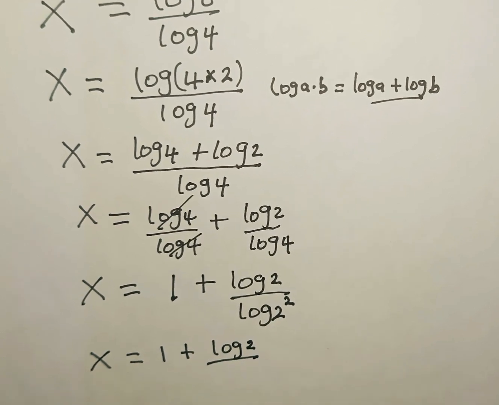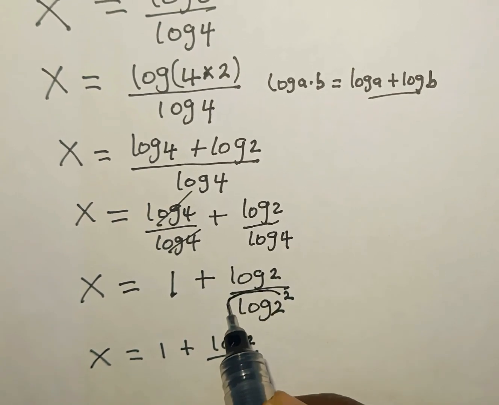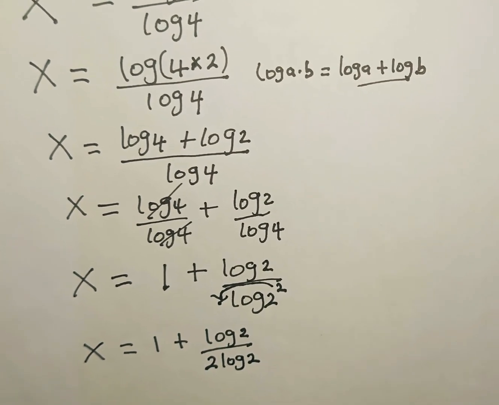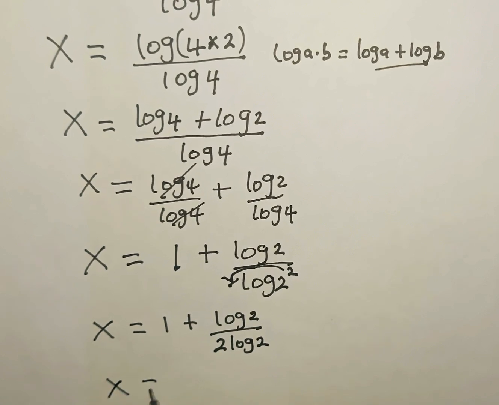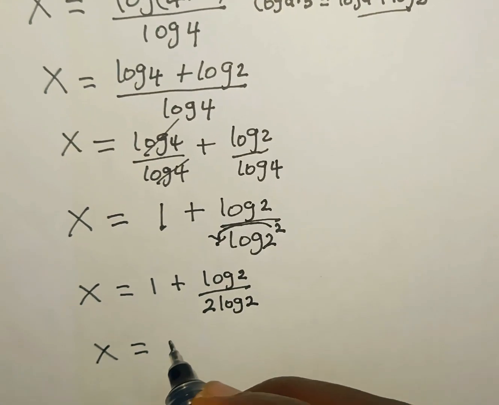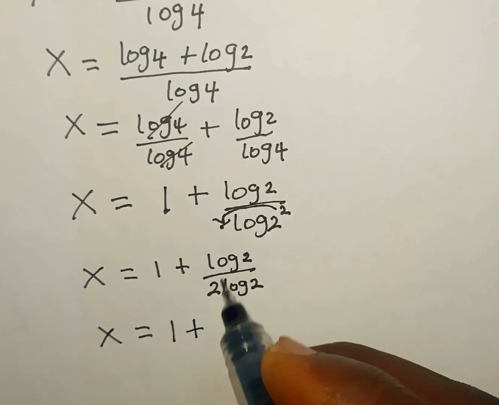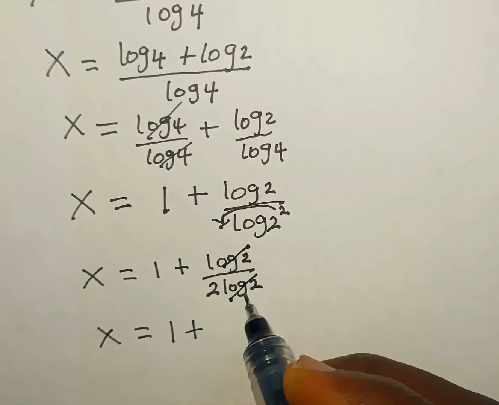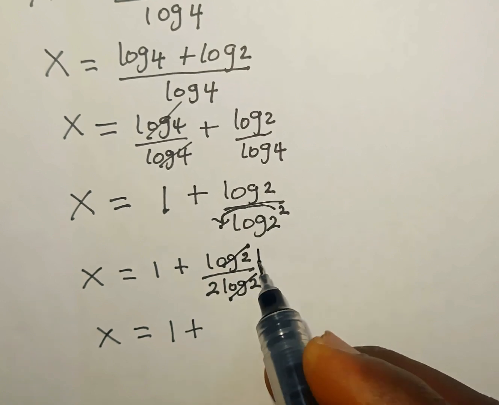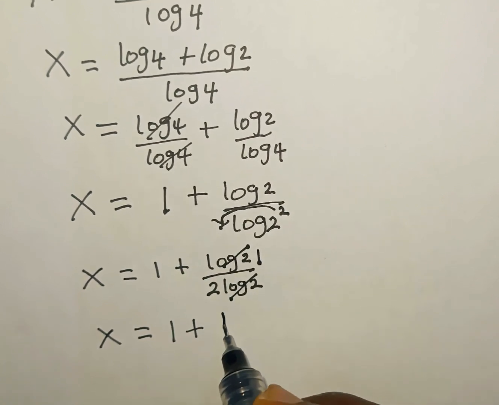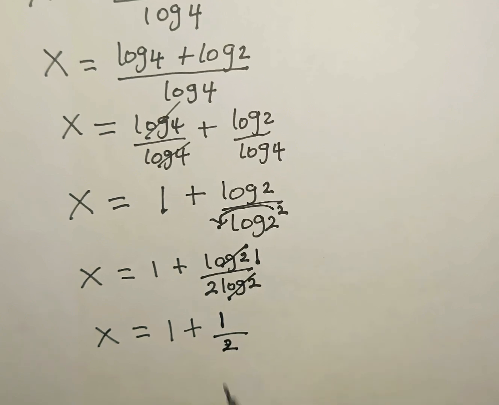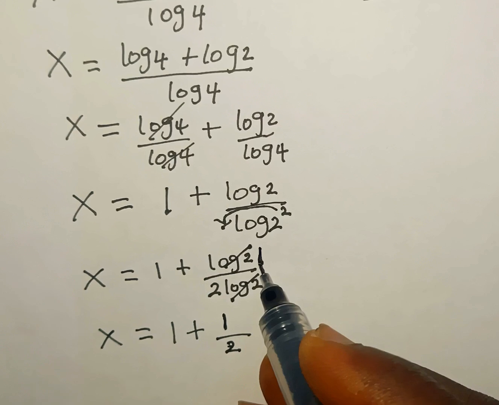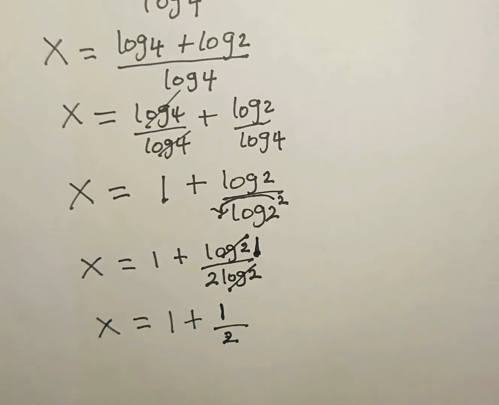If you recall the power property of logarithm, this power here can come back to multiply the log. So we're going to have 2 log 2. So we have x now will be equal to 1 plus, when this log 2 cancels this log 2, so this is going to be 1. So in the numerator, we're going to have 1, all over this denominator here, which is 2. It's only log 2 and log 2 that cancel, and when the same thing is divided, it is the same as 1. So we just have 1 over 2.